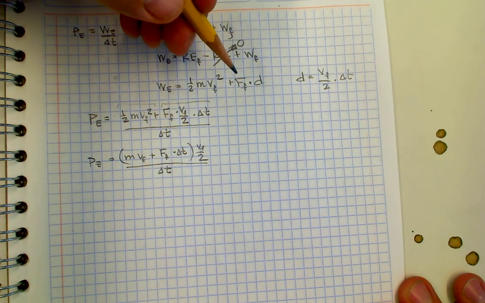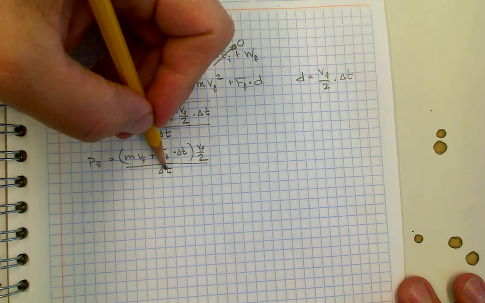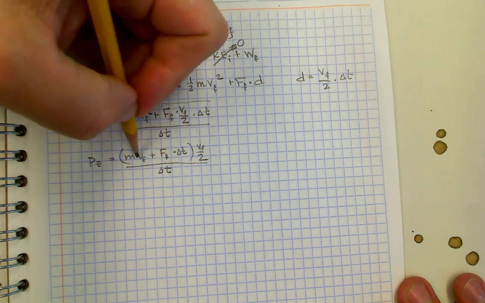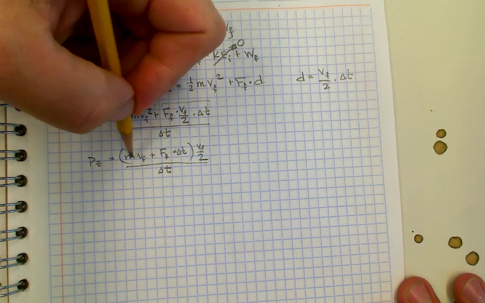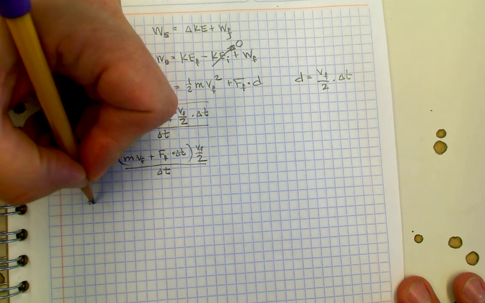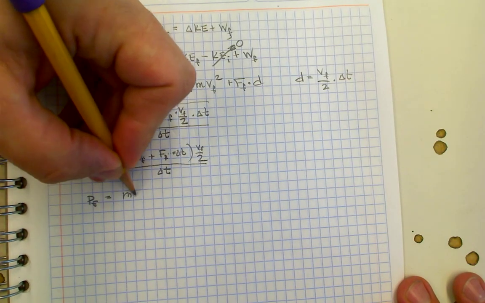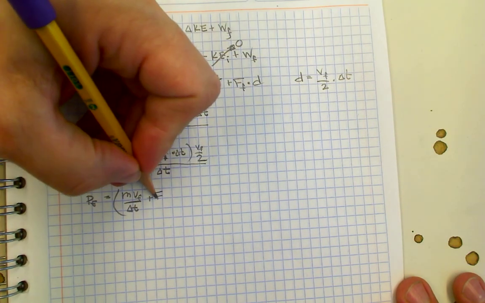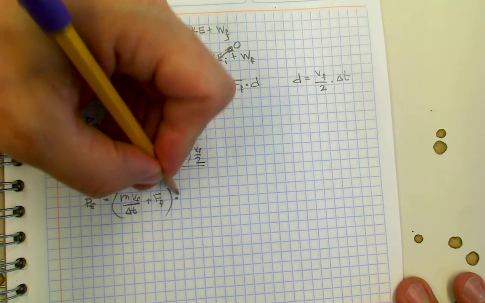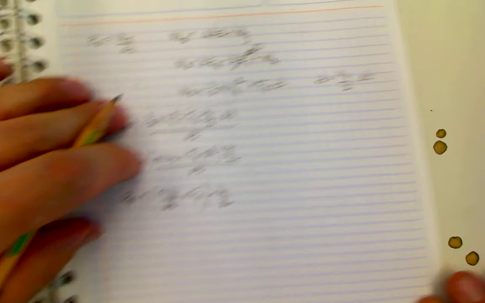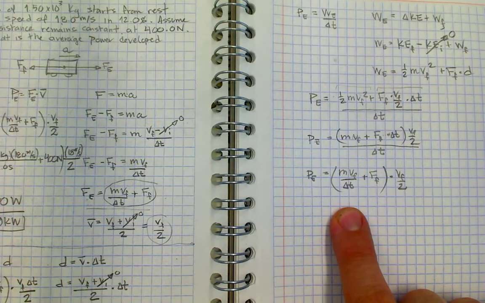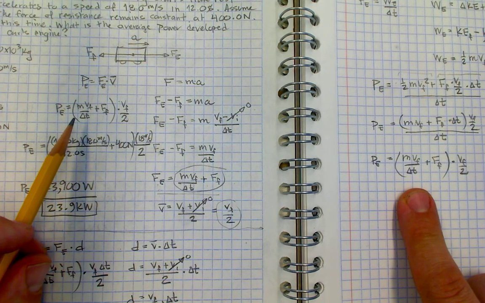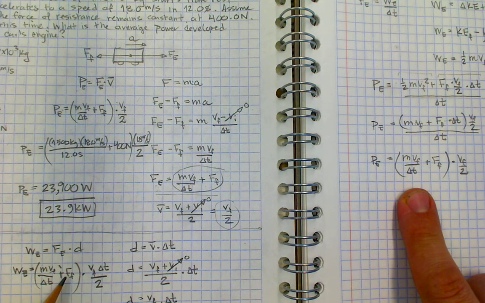And one way, I could just put this delta T over here underneath right here. But if I actually divide it into these parentheses, I'm going to divide each of these terms by delta T, and I get MVF over delta T plus F sub F times V sub F over 2. And again, that is the same formula that we had right over here. Exactly the same. And it's also the formula we had here.